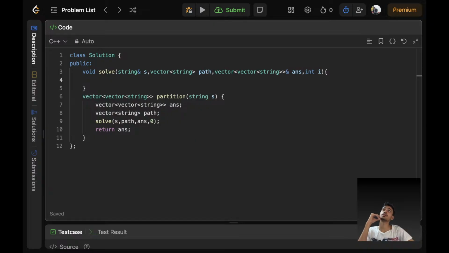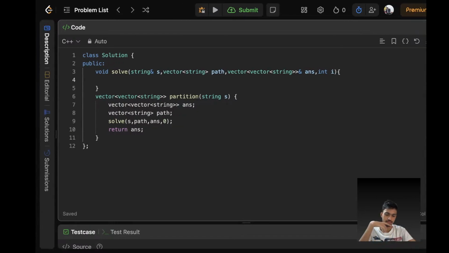What are we going to do? We're going to start from 1 and from the front we'll check whether it is palindrome or not. If it is palindrome, we're going to move on. Solve function again call. If it is not, then we do not think about that. We need an output. Just add them to our output from the front. Okay, that is my thinking process.